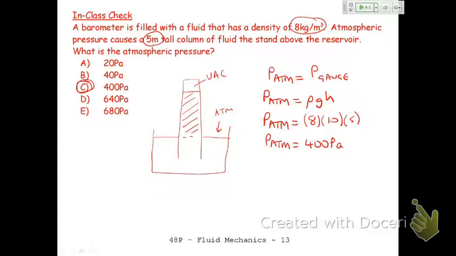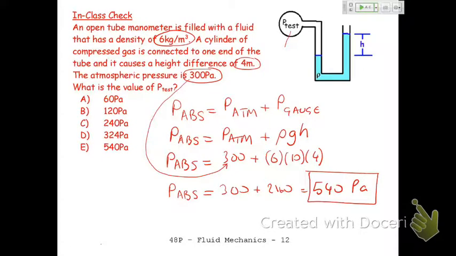So you've got to be a little bit careful. You've got to visualize. Before, when this was an open tube, the atmospheric pressure was what we referred to as pushing down on top of the column, and we had an absolute pressure, which was the total effect. Now we're talking about the atmosphere being the other side of our equation, because we're trying to use this column to measure the atmospheric pressure. So just watch out for that. P atmosphere is the subject of this equation, whereas P atmosphere was one of the things that gave you the subject of that equation. So it's an atmosphere in a different place, if you like.